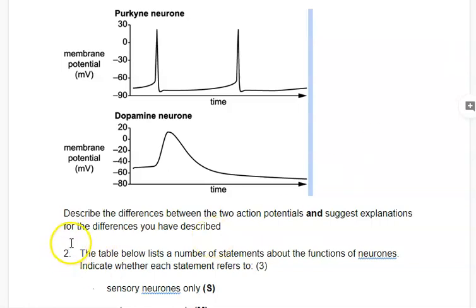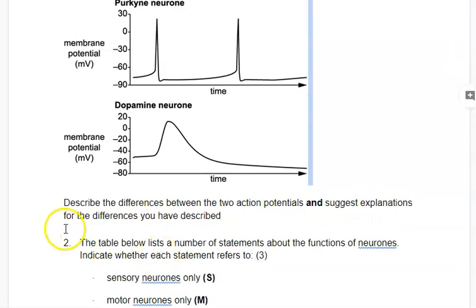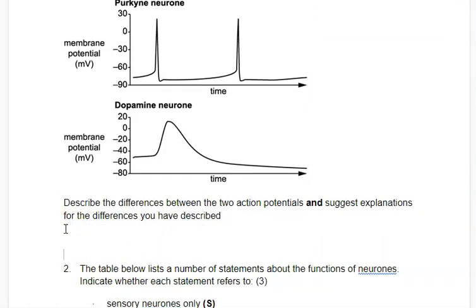described. Well, we know that action potentials are really caused by sodium ions and potassium ions moving in and out across the cell membrane of the neuron, and using sodium potassium pumps, or by using voltage gated channels. And so any differences between them are going to be caused because of those channels and because of the pumps. So let's first of all write down the differences between them.